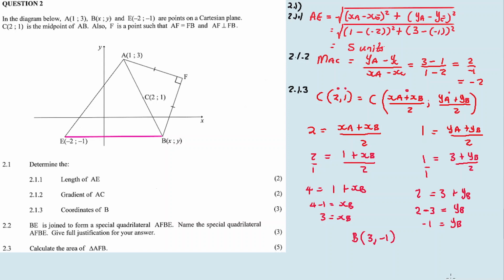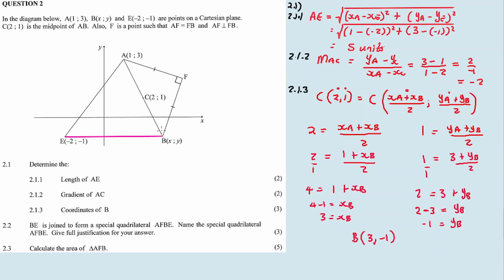We get a quadrilateral. What is a quadrilateral? It's a four-sided figure. 1, 2, 3, 4. It's four-sided, and the line AB automatically becomes a diagonal, right? Now the question is, is this a rhombus? No. Is this a square? No. Is this a parallelogram? No. Is this a rectangle? No.